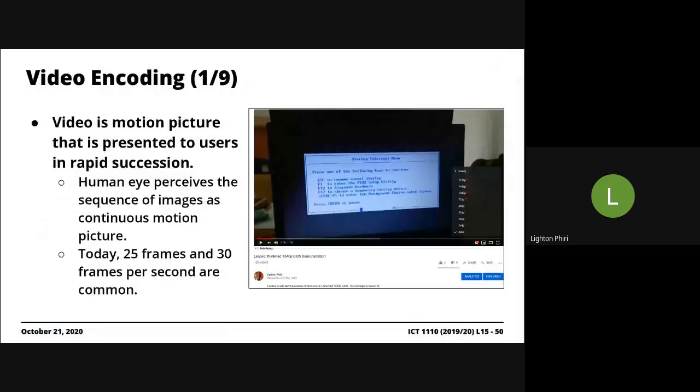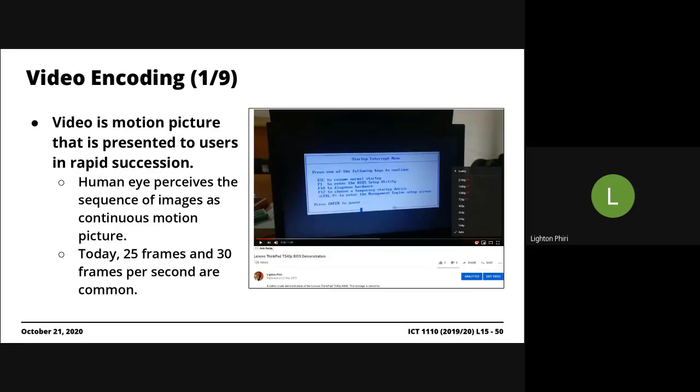So this brings us to our discussion of video encoding, essentially, right? It turns out that the things we perceive as video, or moving pictures as they used to call it, are nothing more than a combination of two different types of data. So you are combining sound and images, essentially.